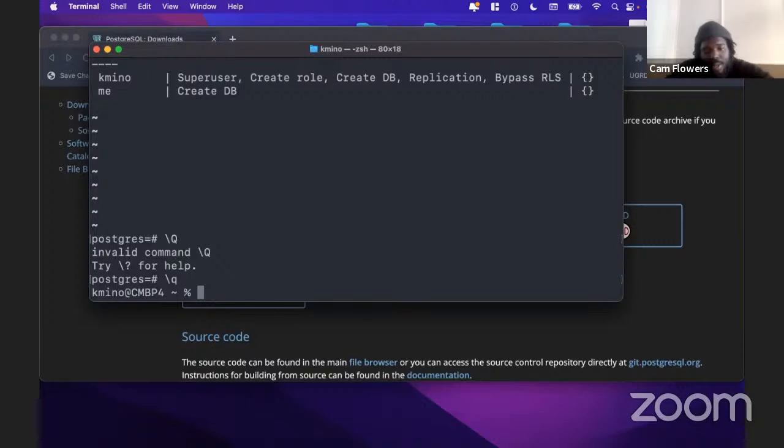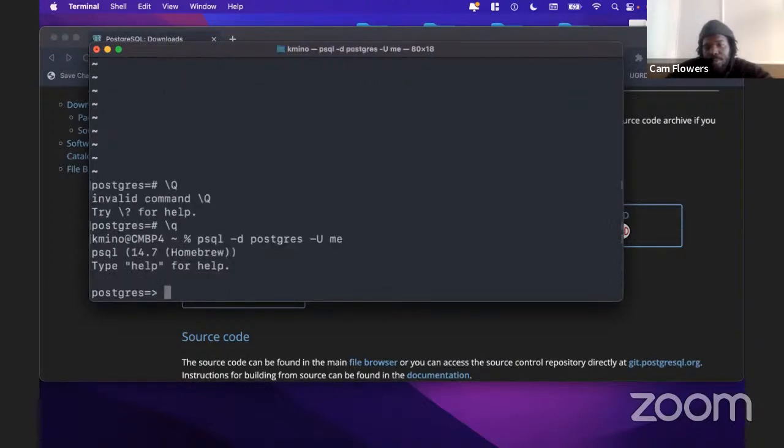To do that, you can run the command to start your Postgres interactive shell again. And we'll add the -U flag to say, hey, we're going to log in with that username that we had before, right?